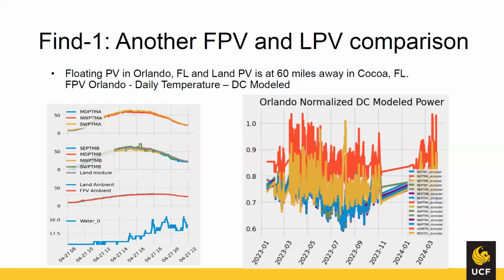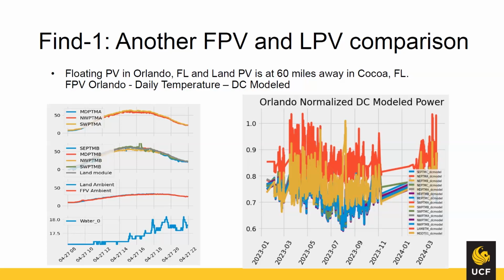What I did is take a look at the Orlando site and the floating module temperatures and model DC power. As was already mentioned, the AC energy or power that we were gathering off the inverters was very spotty. We had quite a few data holes, and for analysis, you'd like to have a full year's worth of data to get all the seasonality in there. Also, you'd like to see the temperature data with full seasonality.